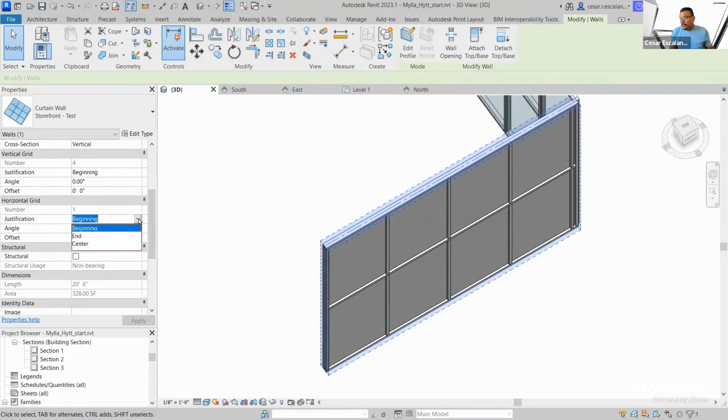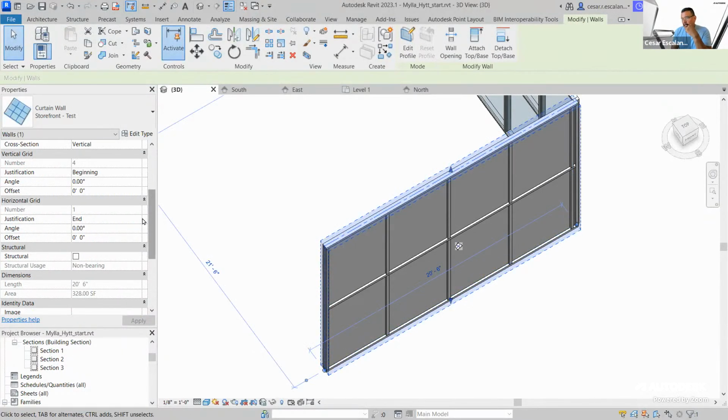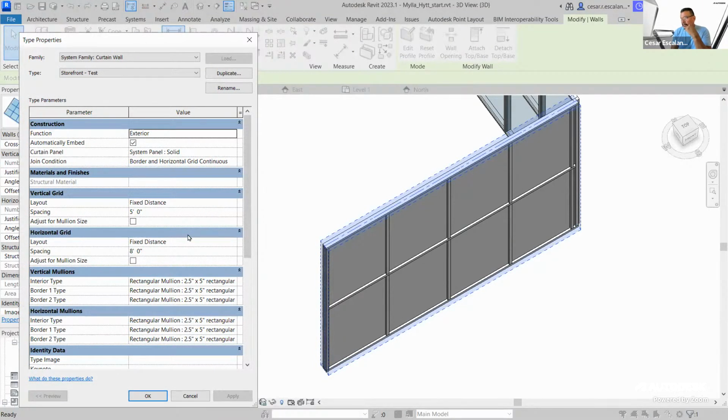If the justification is set to end, and I apply it, then it reverses, or it should reverse. I don't know why it's not doing it. Or maybe because I have, no, a fixed distance 5 on the vertical. Let's force it to be 4 feet.